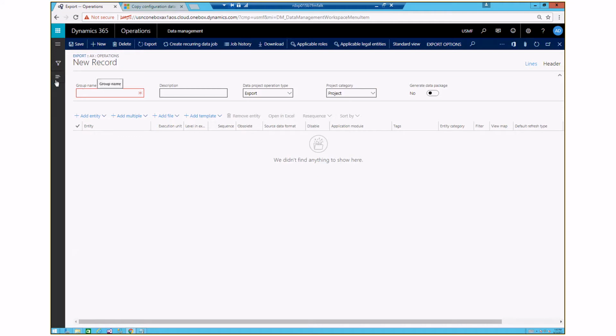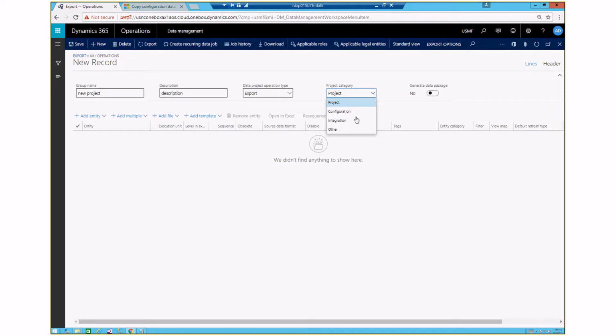So, in fact, I'm going to show you a brand new project. You create a new project, with a description of what you want it to be. You pick export, and here's where you pick the kind of project I was talking about. Again, it's just a picker. There's nothing else to it. Don't build any thought processes into it.